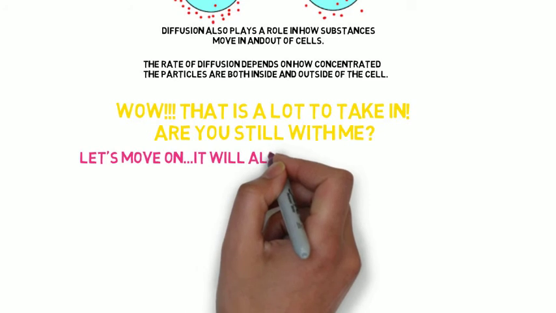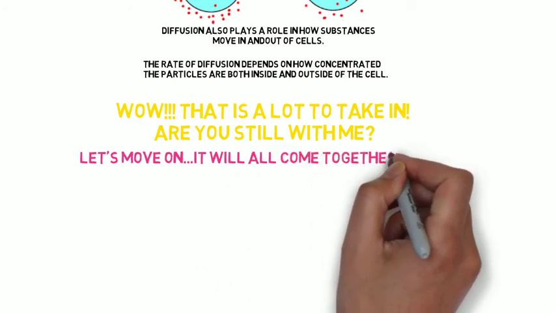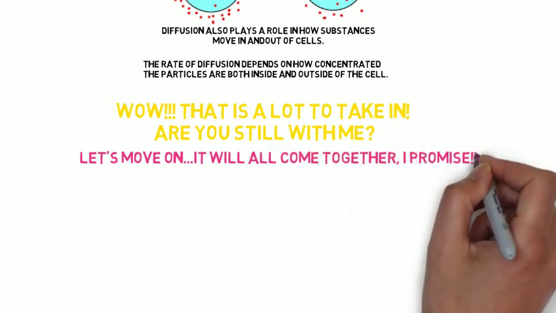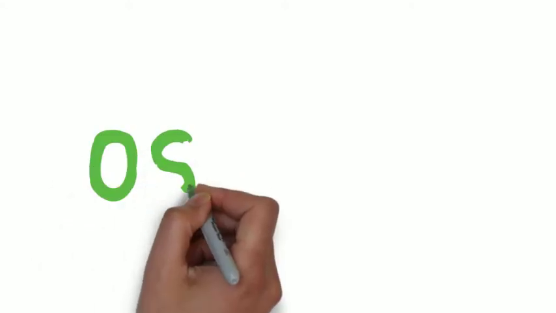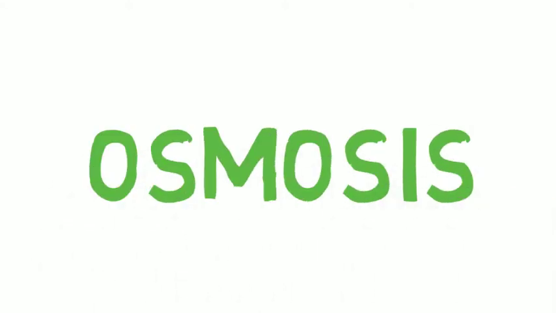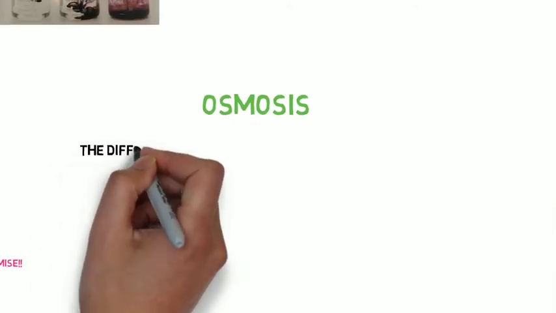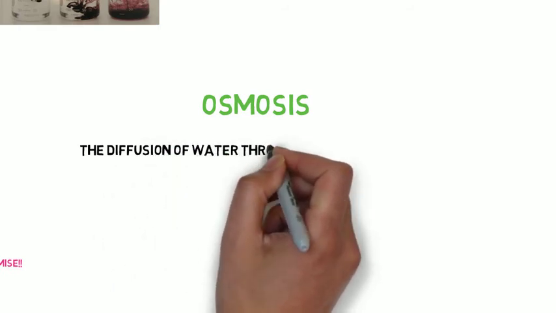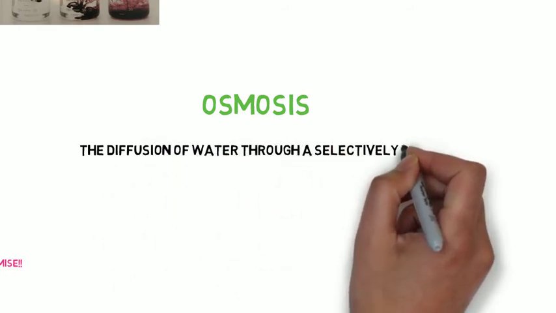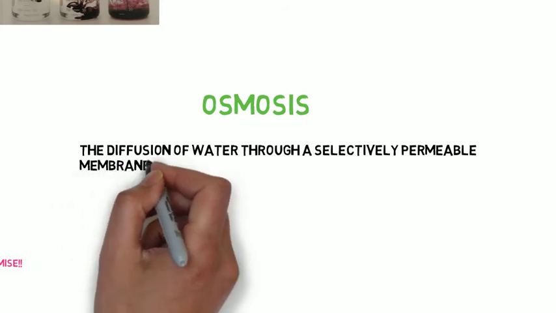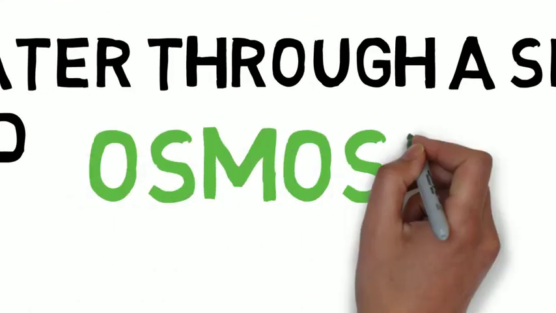Osmosis. The most common substance found inside and around a cell is water. About 70% of a cell's content is water, and most cells die quickly without a supply of this liquid. Water particles are small and can easily move into and out of cells by diffusion. The diffusion of water through a selectively permeable membrane is called osmosis.